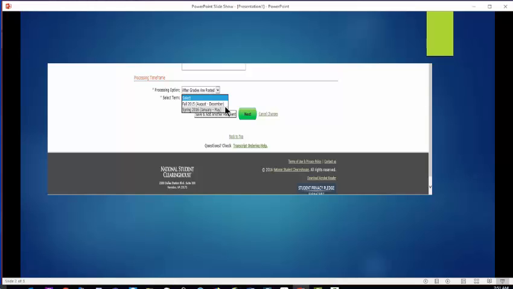So when the student is submitting the request, if they choose after grades are posted, and note, they can only choose after grades are posted if they have active terms. You will see if you ever go try to do an official transcript request using the link, if you don't have any in progress terms, this option is not even going to be available to you. So if they have that option, they choose after grades are posted, and then they have to choose the term in which they want grades to be posted.